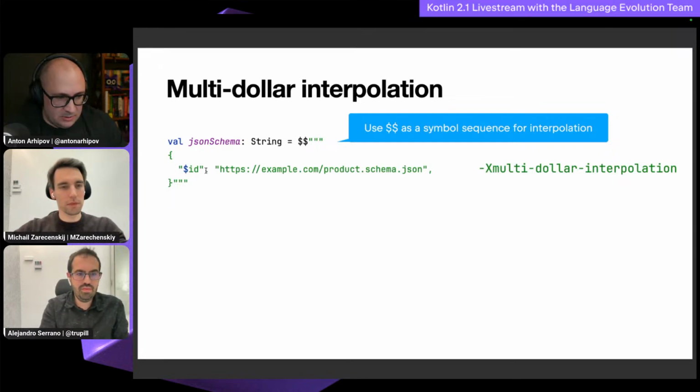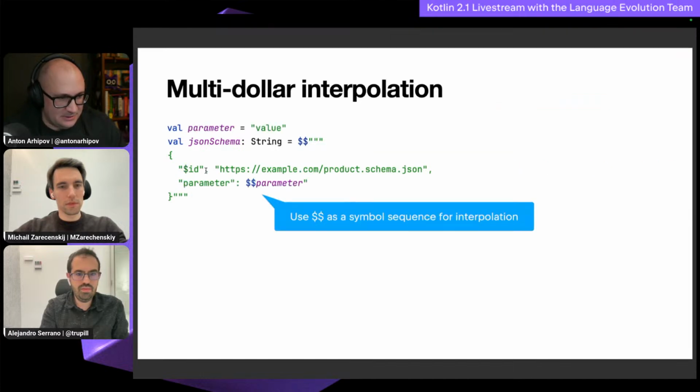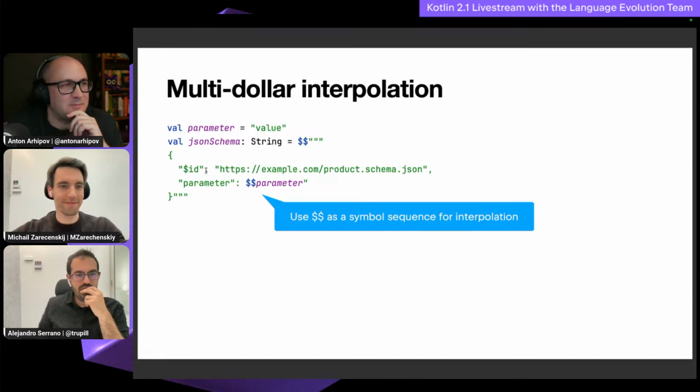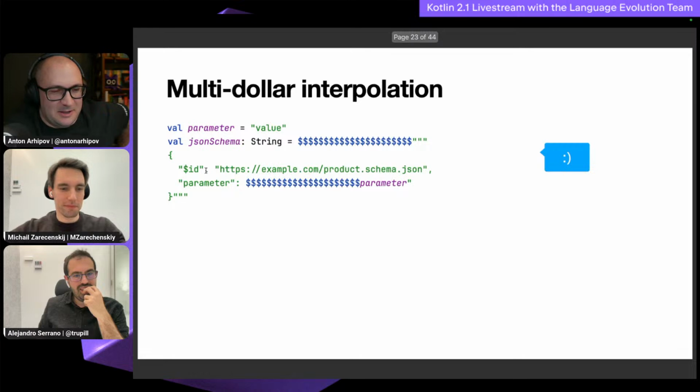And what else can you do? Well, this $$ sequence becomes a control sequence, the interpolation symbol in the string template. Sorry, Spring, string, and Swing are very similar, sometimes I mix them up. But the funny part is that you can come up with very long sequences, and as Mikhail told me right before the stream, we actually have tests in the compiler for this.